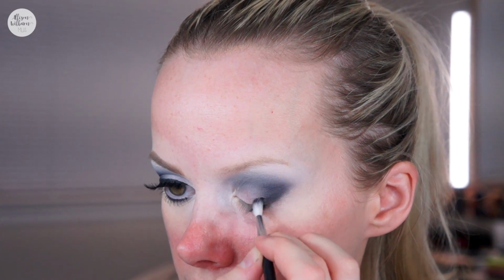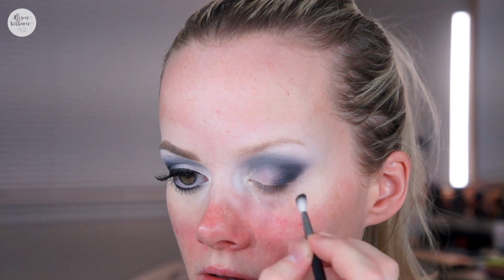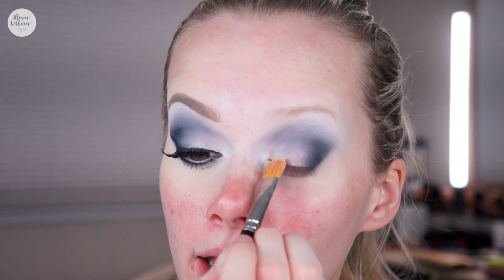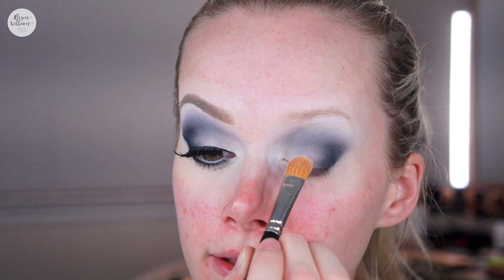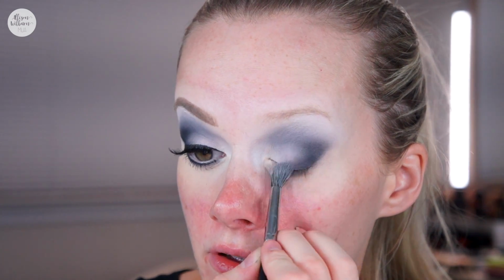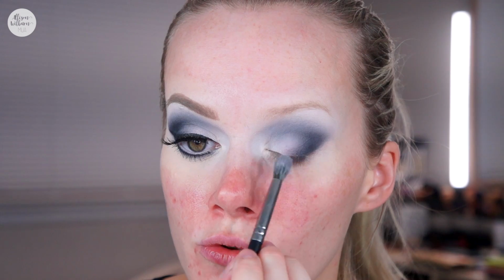Now this Carbon I have is a couple years old, so it's not the best black either. So I am having to build it up quite a bit. So once that black is as intense as I want it for now, I'm going to go back into Gesso, the white shade, and I'm going to start packing this on the lid. And I'm going to go back in with my gray and my black mixed together and just buff that here in a diagonal line so that we get a nice transitional look from the outer corner to the white lid.